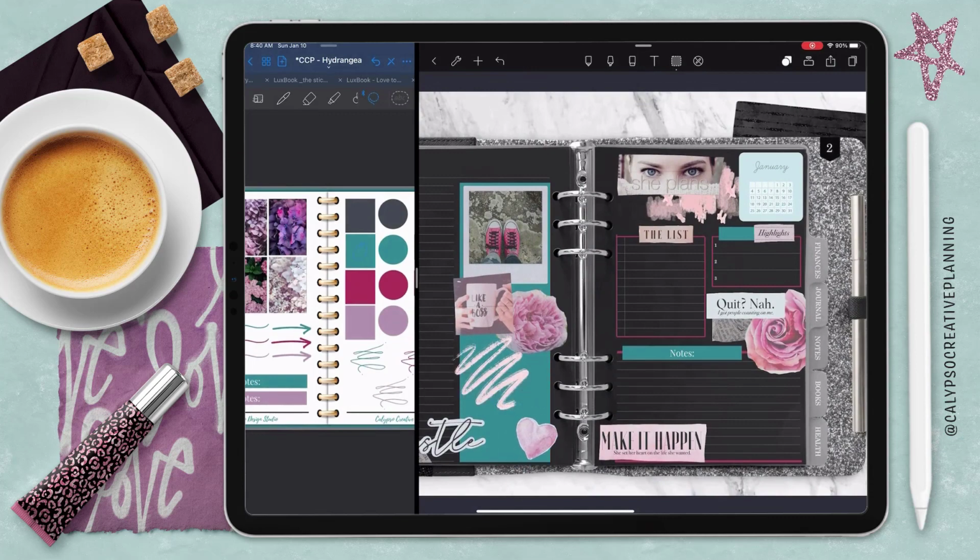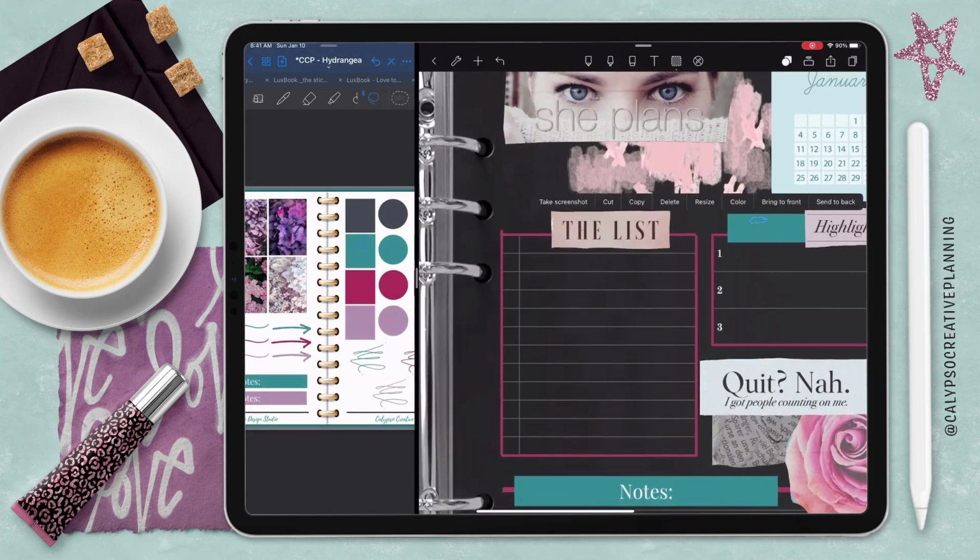So I'm going to move the heart over to the side, and I'm going to do the same thing with this color. I'm just going to copy and move it over there, figure out the best arrangement for it to give it some good balance.